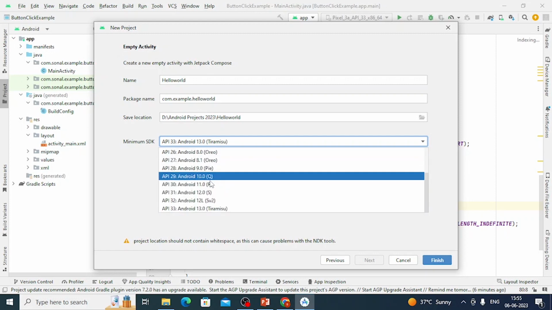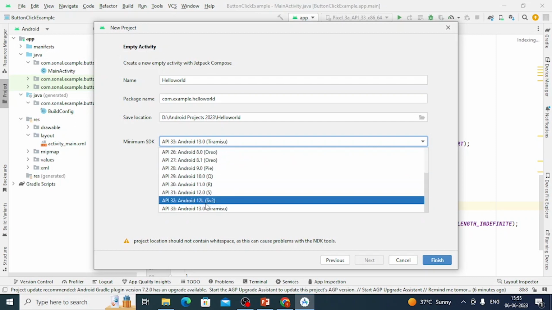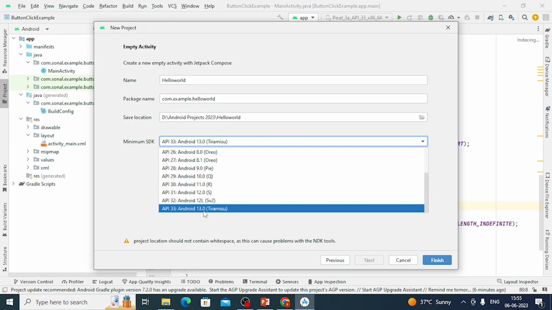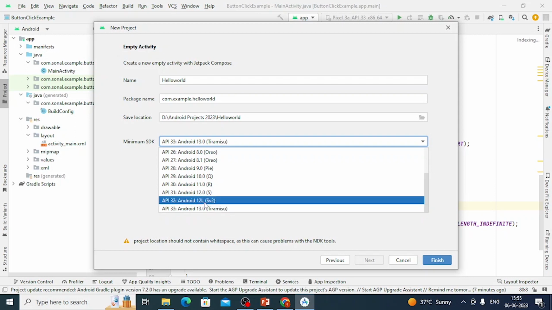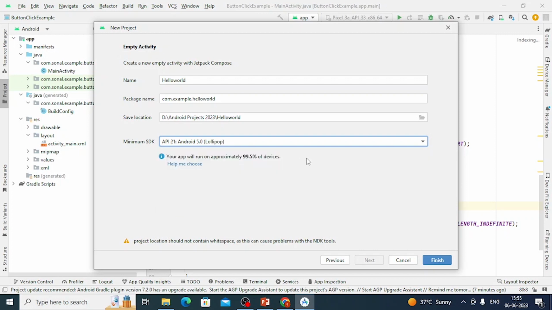This says that we should make an optimum choice. Google keeps on announcing new APIs which have many features which are demand driven, market driven. But when we are starting to develop a new application and want a broad market base, we should wisely choose APIs which allow 95, 96 or 97% of devices.